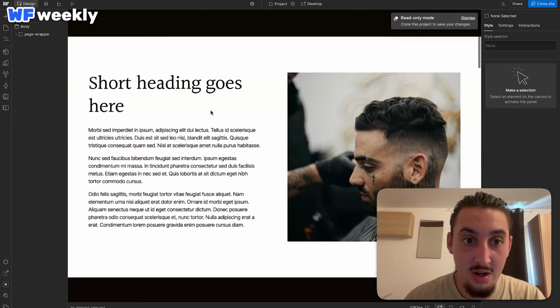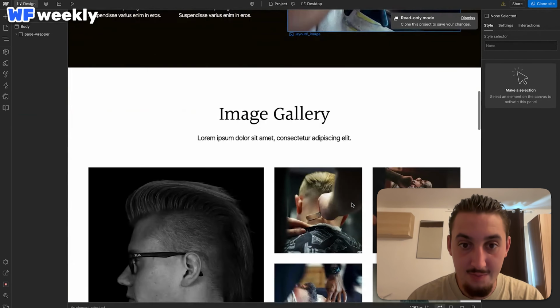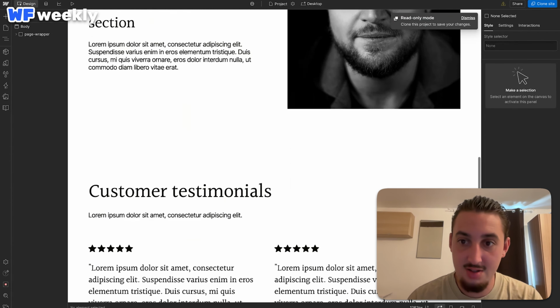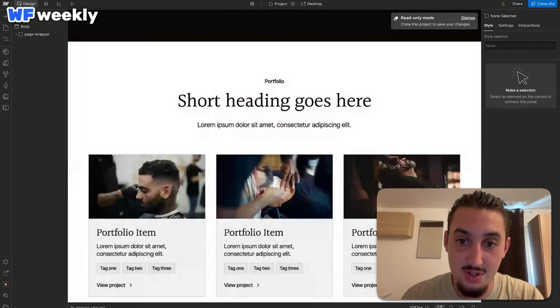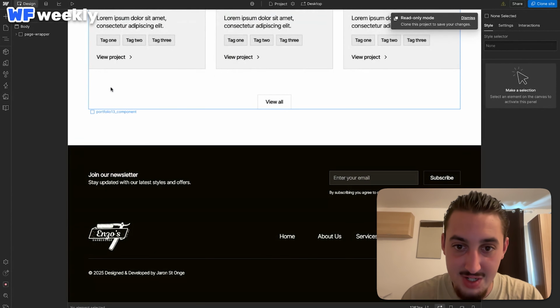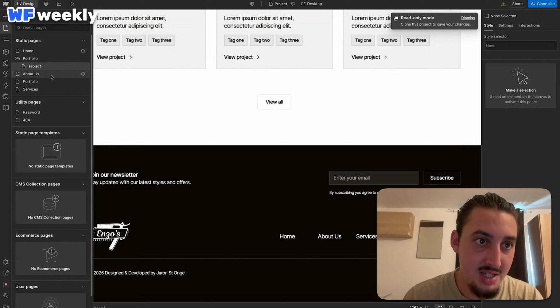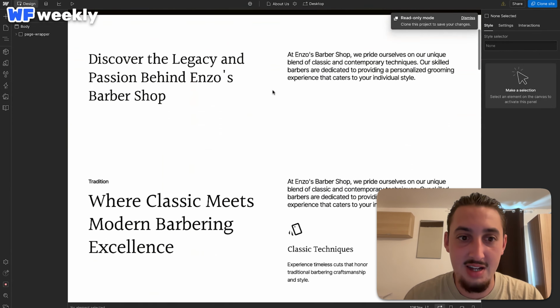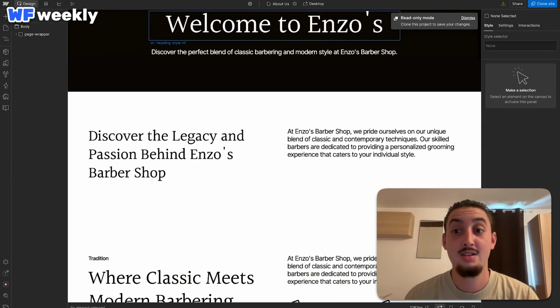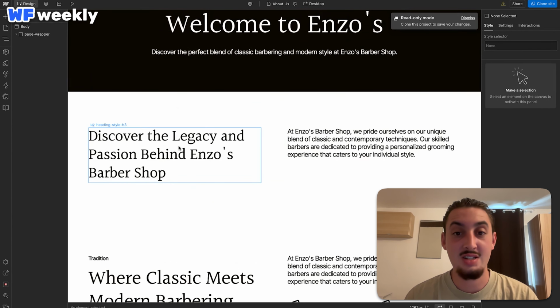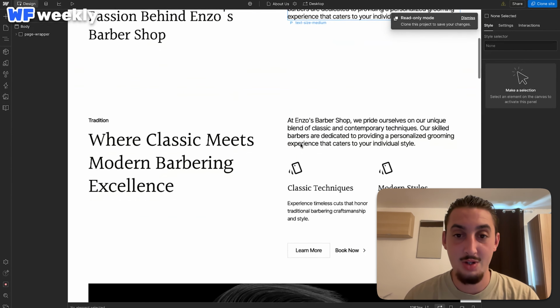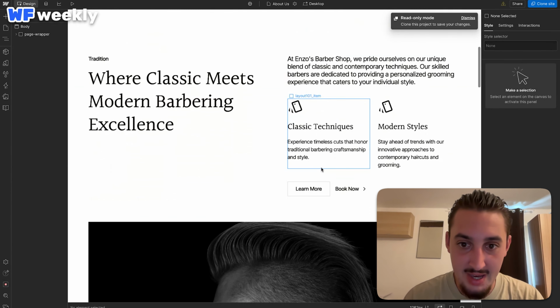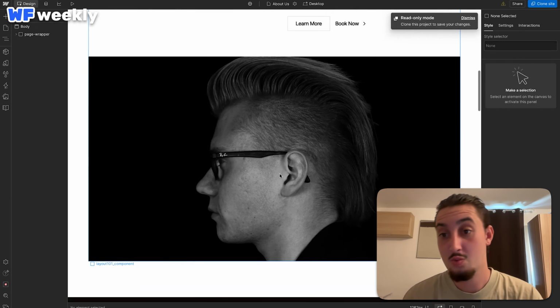So we have portfolio, we have project right there to, let's say, do some case studies. Never seen case studies on a barber site. This is how Jimothy got the date with that girl when he asked after getting a haircut. That would be a crazy site for a barbershop. So if you have any barber clients, please recommend them that. That would be hilarious, and it would probably work.